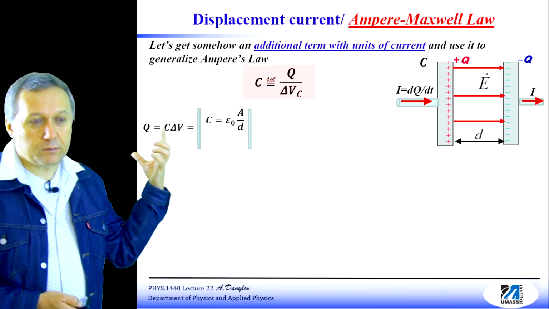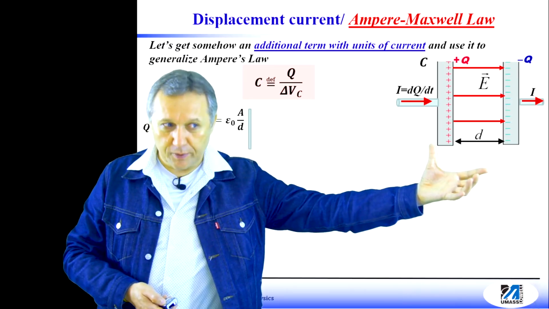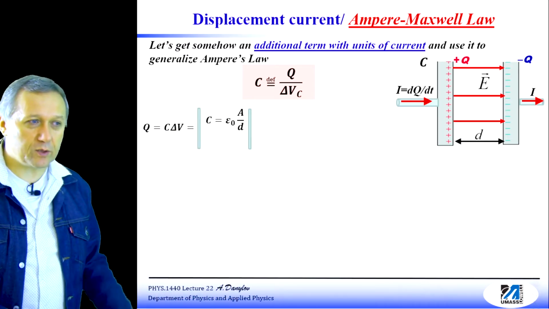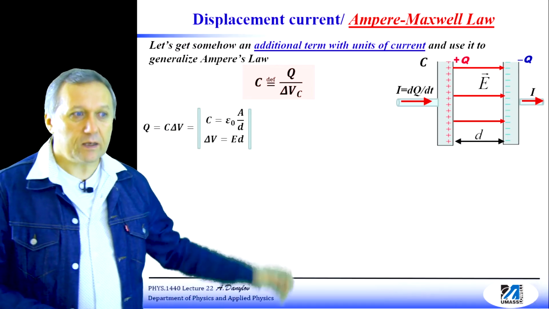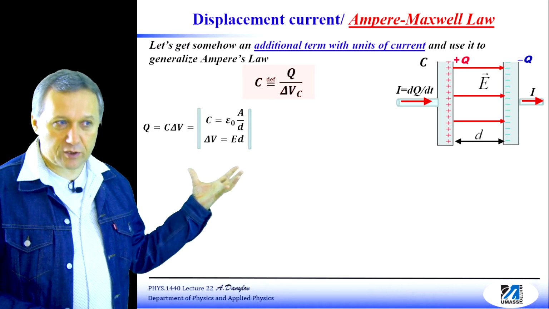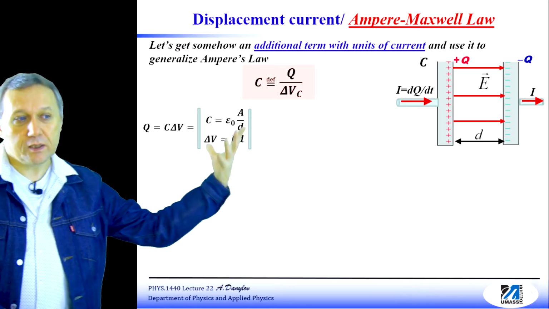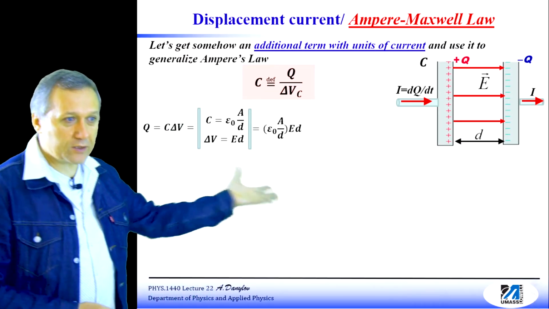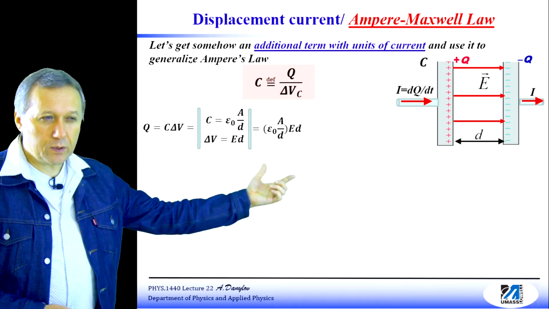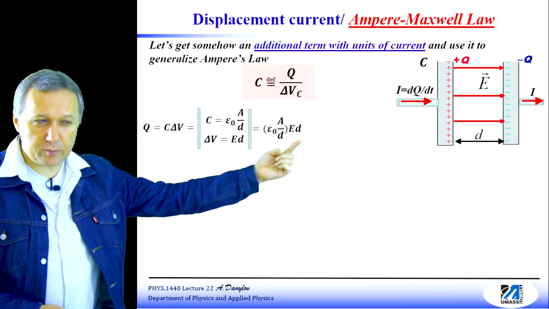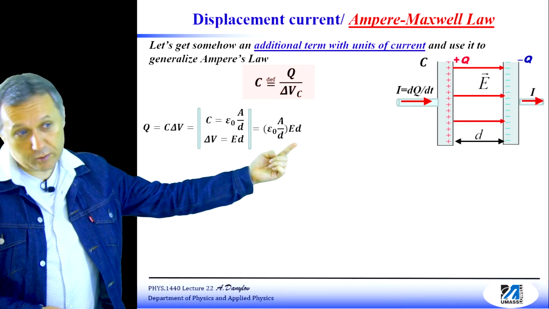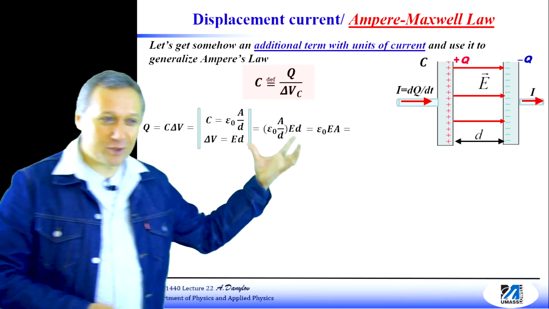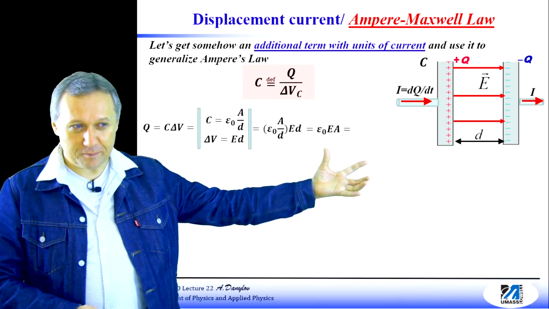Then delta V, the potential difference across a parallel plate capacitor. We also remember the expression; somewhere closer to the beginning of the semester, we introduced it. It's E times D. Delta V, the potential difference across the plates of a capacitor, equals the electric field times the spacing between the plates. So let's plug them in instead of C and delta V, and you see what happens to D, the spacing. D will be cancelled, right? Good, encouraging when stuff gets cancelled. And as a result, we're getting epsilon naught times electric field times area.